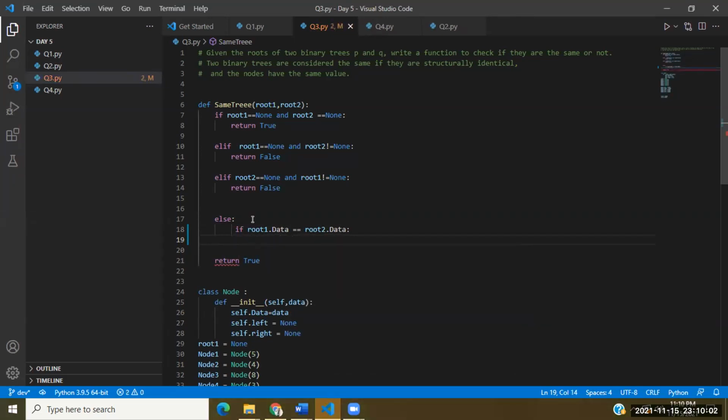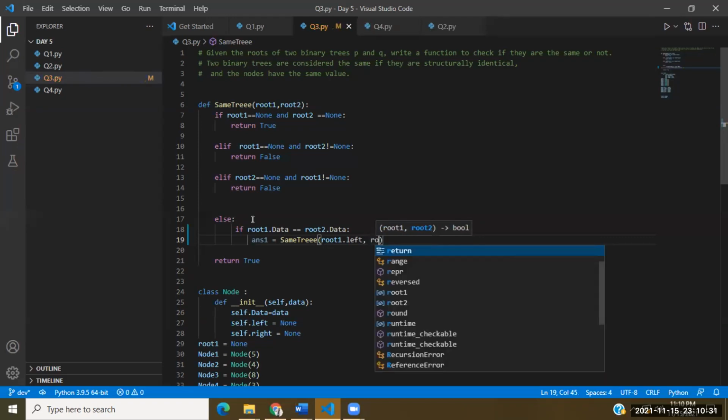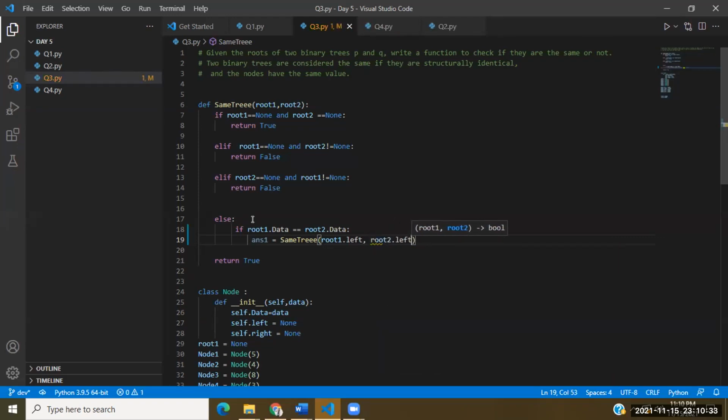Let's keep some values here. Okay, Boolean values. Let's see. Check for both the subtrees. Answer 1. Let's say, are the subtrees of root 1 dot left, sorry, are the subtrees of root 1 dot left and root 2 dot left equal?